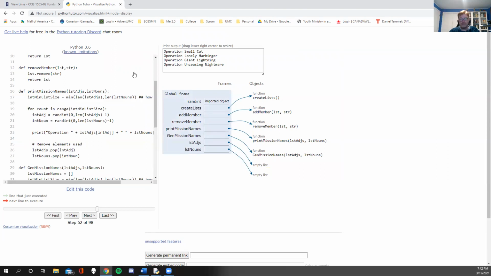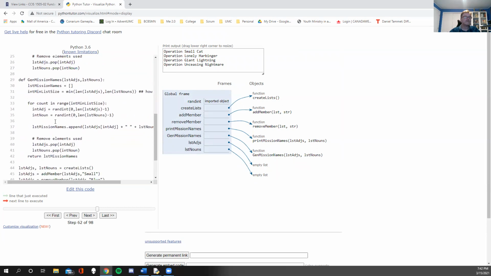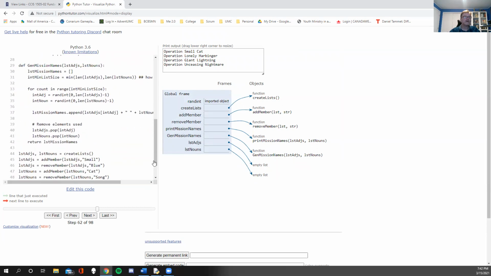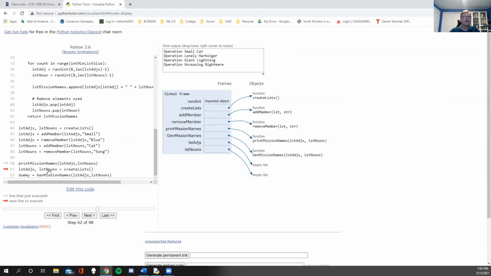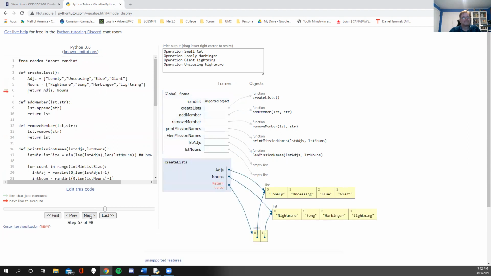I'm assuming that you can go back and look at what the original program did, but that's what it did. So now what we're doing here in get mission names is I'm going to make it create a list of mission names, which I'm then going to have it return. So in order for this to work, because the print one empties out the lists, I've decided just to go ahead and create them again. And that's what we're seeing here.